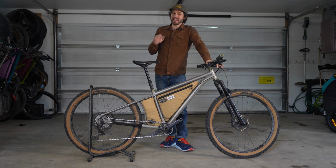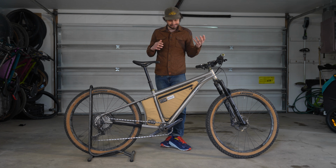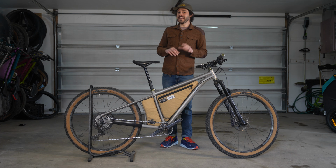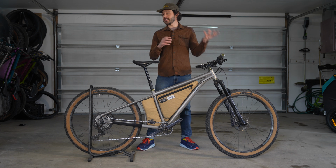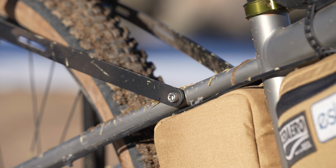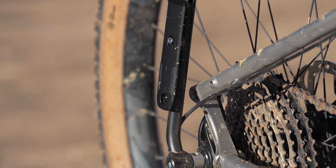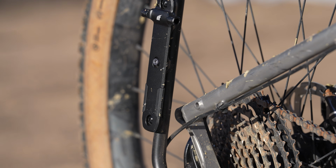So when I sat in my garage and looked at where I would pack things on the LVS, well, the possibilities were endless, really. The LVS comes with 26 mounts for accessory bags or racks, including 4 M6 bolts built into their seat stays for their MOLLE rack wall system, something I really wish I tested but didn't get the opportunity to.